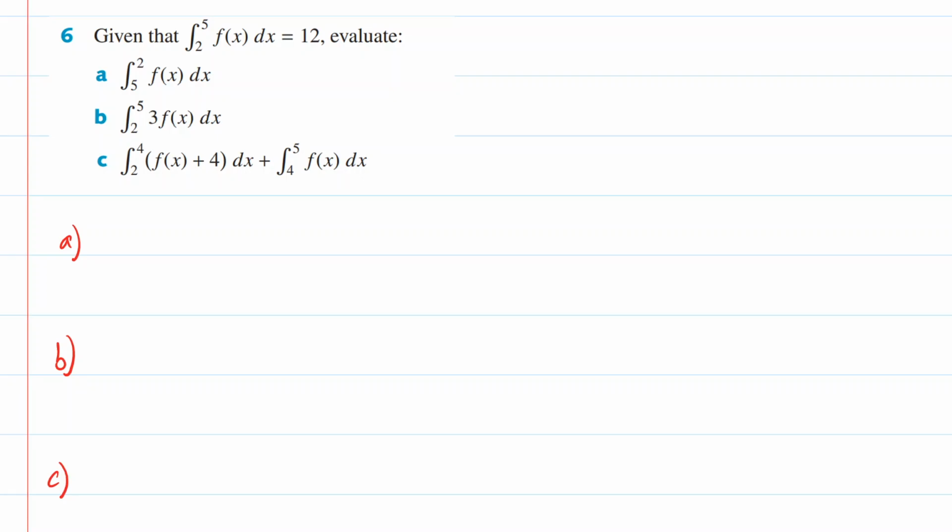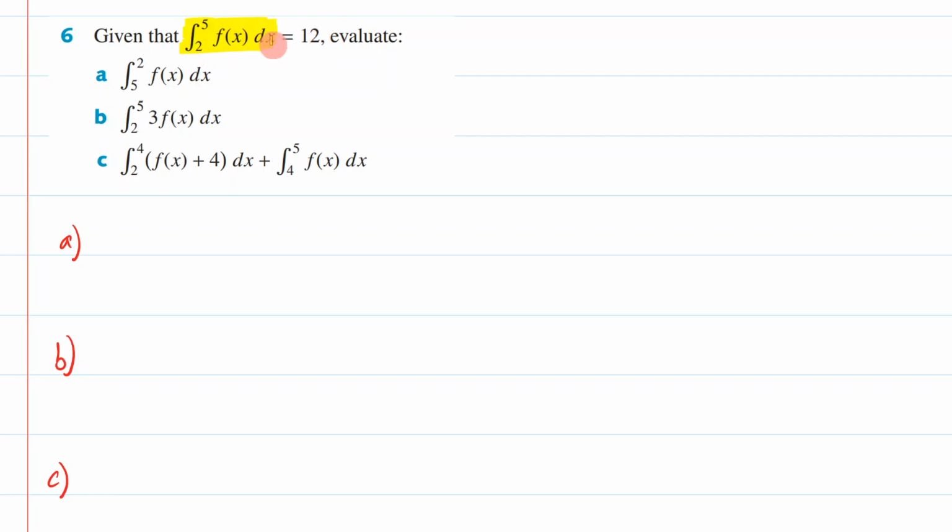Welcome. So in this video, we'll be answering question 6 here. It says, given that the definite integral of f of x from 5 to 2 is equal to 12, evaluate the following. Let me highlight this in yellow because this is going to be very important, and we're going to come back to this again and again and again.